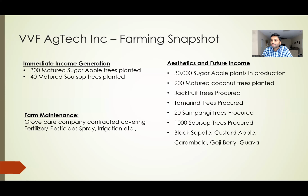So for a simple example, initially we were thinking of raising the valuation to $20 million next year and raising another $4 million on top of the $6 million that we're going to raise this year. But we never had the greenhouse available when we were making the initial plans. Because of this high revenue greenhouse coming in, we should be able to value our company at a much higher valuation and still raise $4 million.